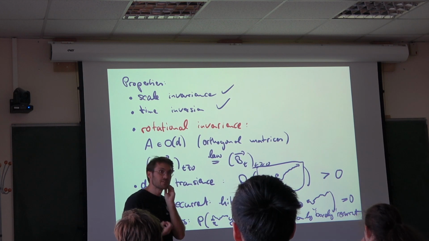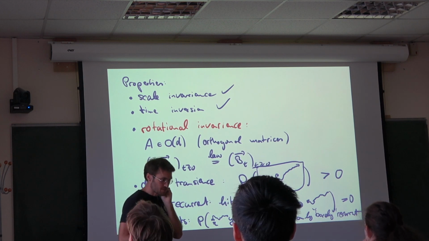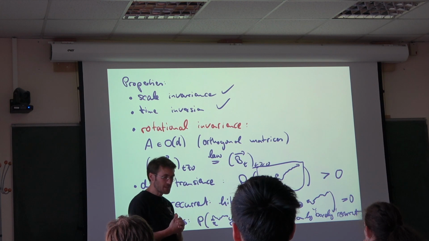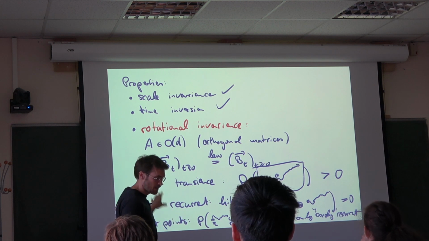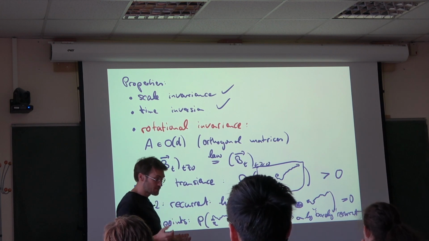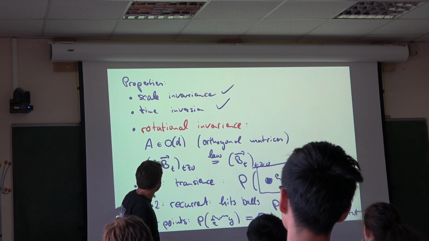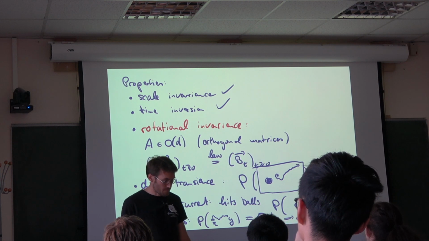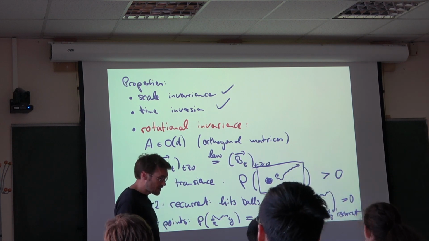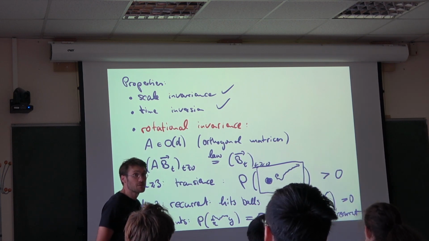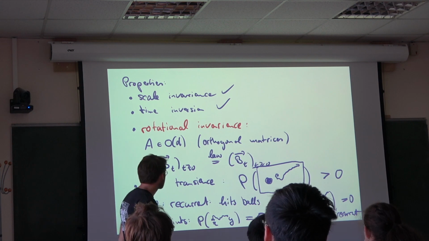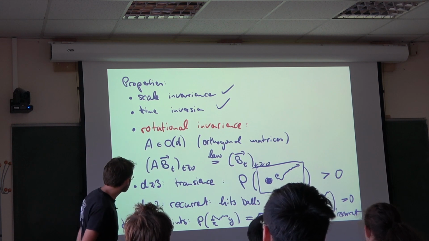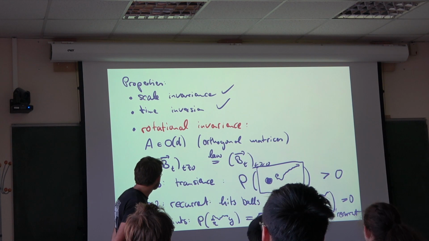What's not at all obvious, and I want you to appreciate this, is that this object is rotational invariant. This means that if we take an orthogonal matrix A and map space according to it, so we consider A times the Brownian motion, then this is equal in law to the d-dimensional Brownian motion. So this is a priori quite surprising.